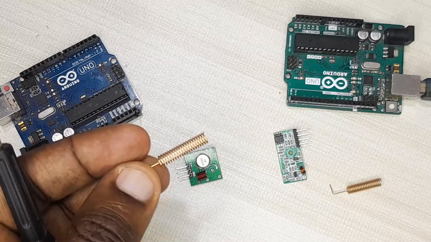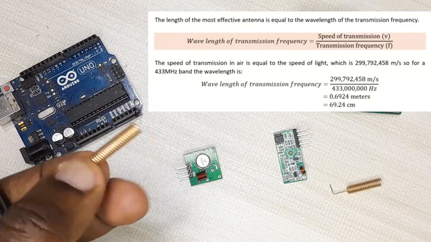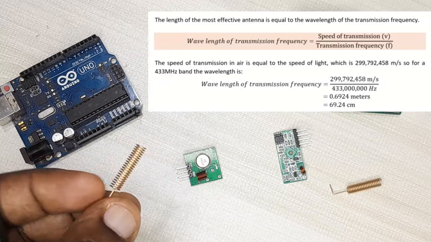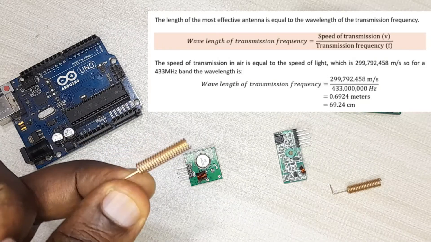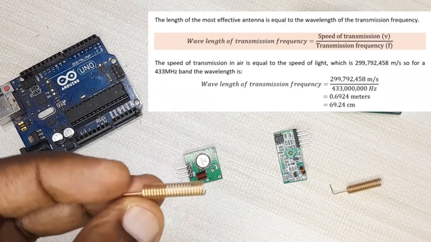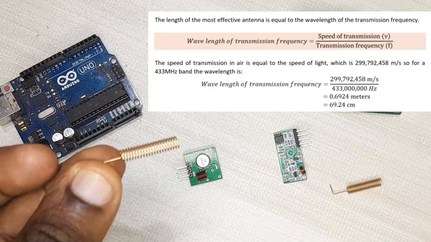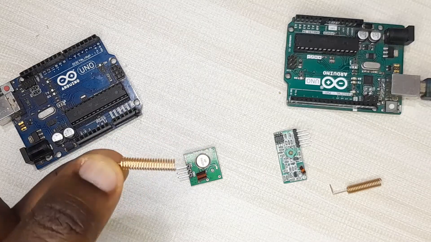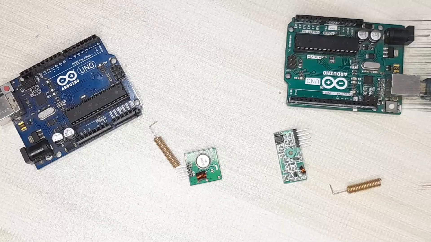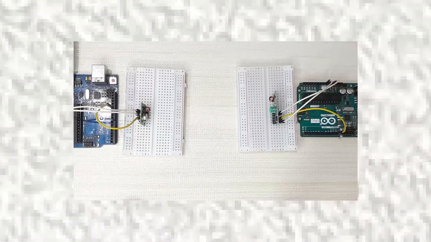You do need to connect an antenna if you're going to be using them at longer distances, because the antenna helps increase the range of transmission. The antenna is simply a piece of 22 or 23 gauge solid wire. The most efficient antenna length equals the wavelength of the transmission frequency. For 433 MHz, that works out to around 69.24 centimeters, which is quite long. Therefore in most cases we use a quarter or half wave antenna, so we use about 17.3 centimeters. It's also common to coil the wire to reduce size, though it may reduce range.